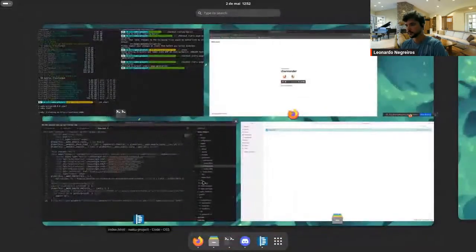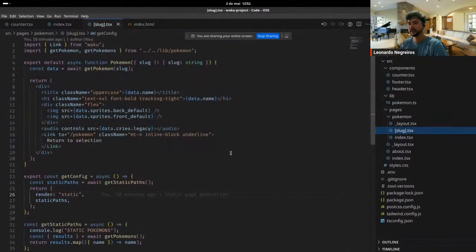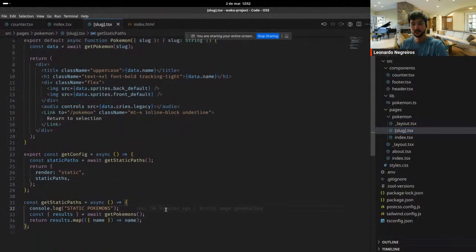Okay. And now what I have different is that my slug is different. We now have this getStaticPaths. That's basically a function that will get the name of all Pokemons and then add them to my static paths.